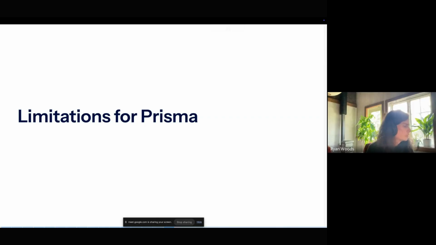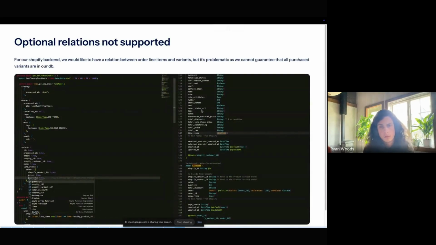We'll go over some limitations of Prisma. One limitation that we had was, for example here, we query over orders, and we include the line items here. We would love to include the variant relation as well, so we can get extra details about the line item.